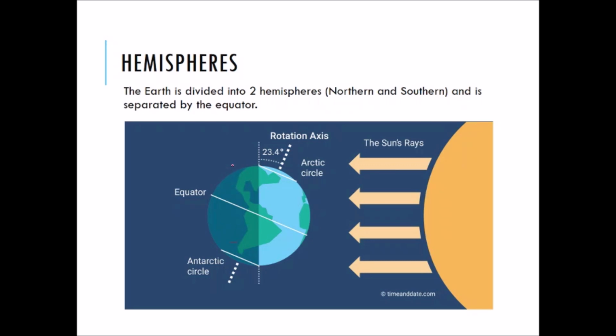Now, some of your diagrams that you may see will have the tropics, and unfortunately I won't be going through the tropics with you in detail today, but I will just mention it just so you know that it exists. More information about the tropics will be dived into around year 10 level, okay, but for now you just need to know that there's an equator, an axis, and the 2 circles.